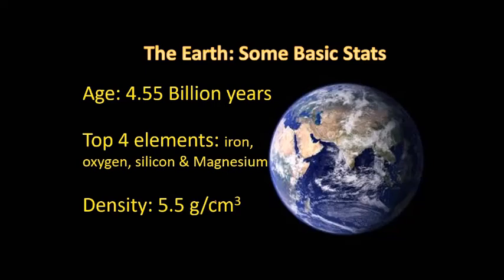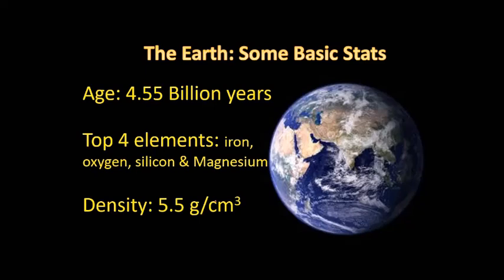Now, the age of the Earth is about 4.6 billion years, 4.55 billion years old. That's when it accreted together. That's also the age at which the solar system, the moon, and a lot of our solar system bodies accreted together. So the solar system formed very quickly, in just tens of millions of years, and we've been going around the sun ever since then, for 4.5 billion years.